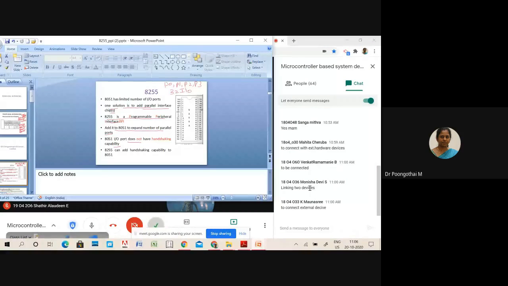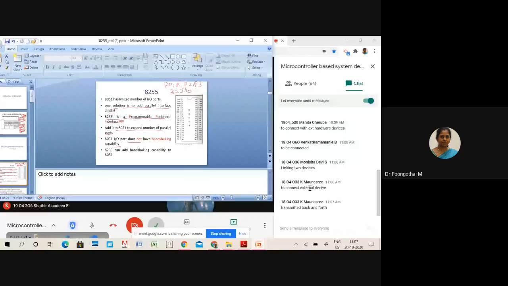Any idea about handshaking? So prior to data transfer, there is a signal called the handshaking signal. So that is exchanged between your microprocessor or microcontroller and peripherals. Okay. So in order to start the data transmission between your controller and peripheral device, some signals are exchanged back and forth. Manushree, that's the exact answer.